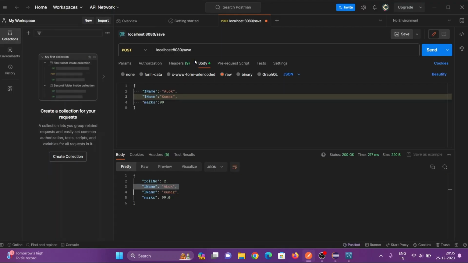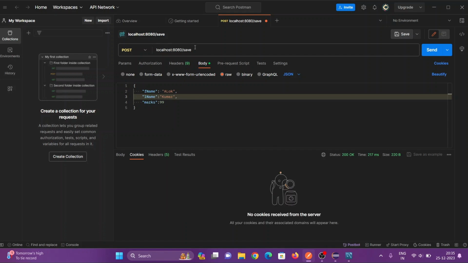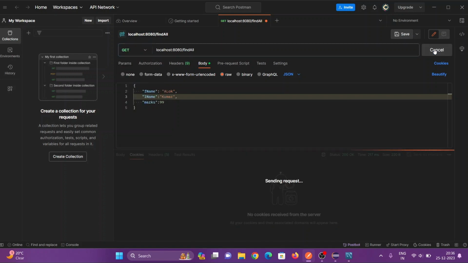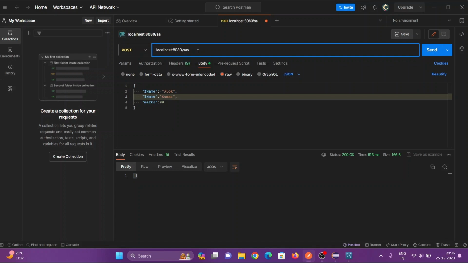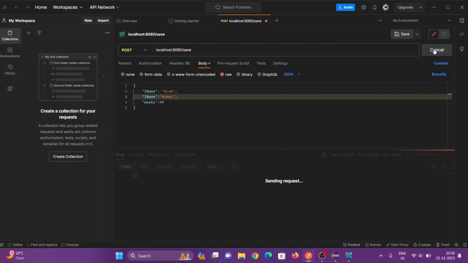So open Postman and first we show find all. Okay, here you can see empty. It means there is no data in the student table. Now I feed some data, so we create post save, send.